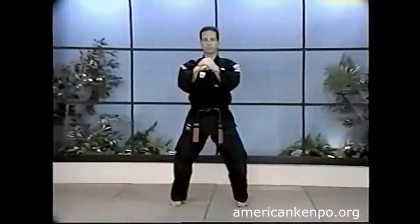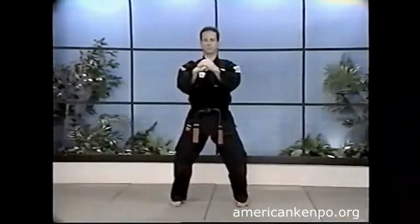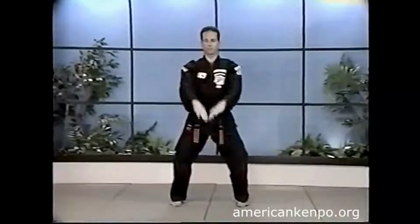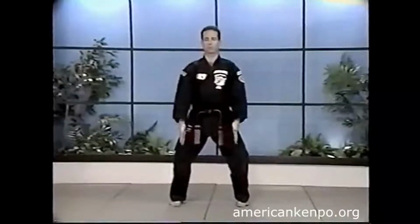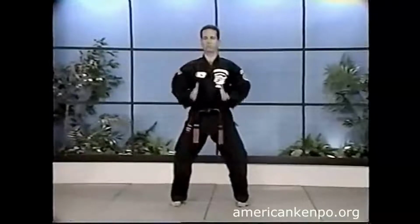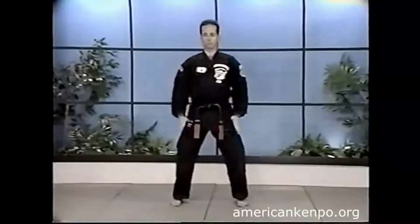Analytical study of the horse stances. Keep your chin up. Relax your shoulders. Keep your head erect and body perpendicular to the ground. Force your knees out and away from you. Place greater stress on the outer portion of your calf muscles. Your feet should be slightly wider than the width of your shoulders.